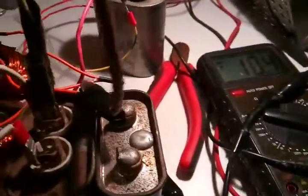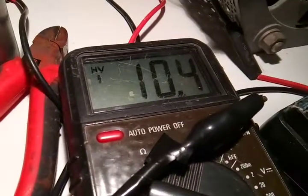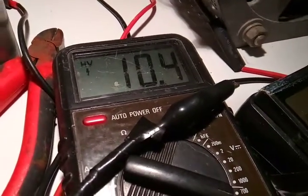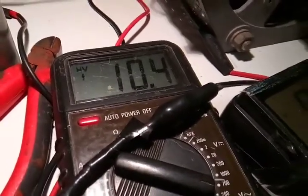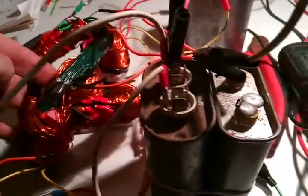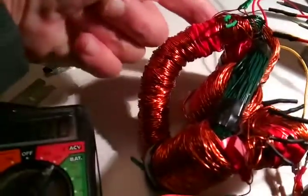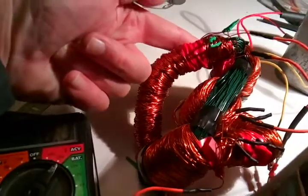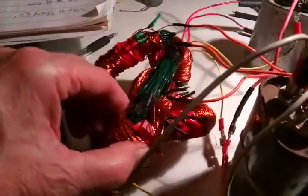There are some interesting effects. Right now I just have a low 10.4 volts. I can go up to about 42 volts with this, and the primary starts to get a little warm. It's an 8.8 ohm primary, 5.3 ohms secondary, 5.3 ohms secondary, and then 3 ohms and 3 ohms.